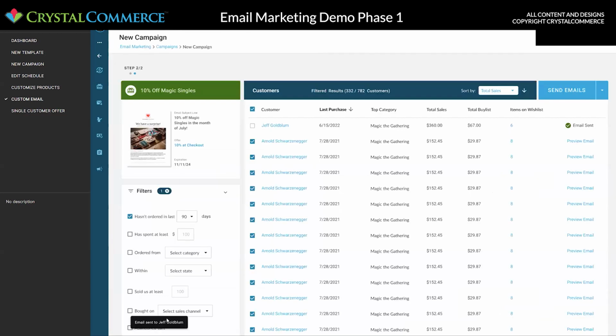And then what it does is it sends it to him. And since you just did it 1x1, it's like, yeah, you sent that email and it's kind of unchecked. So in the future, if we have people that are opted in and you want to send bulk, you could still hit send emails to everyone else, and it would send all the ones that are checked and just not send to him because you just sent it. But in the case of 1x1, you can just continue down the list. Be like, okay, I'm going to preview this next guy, send, preview this next guy, send.